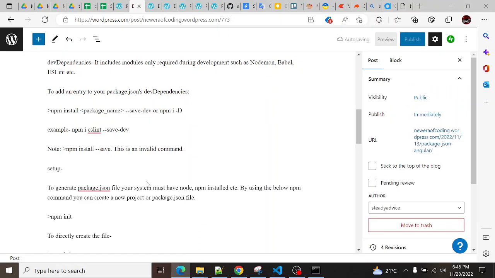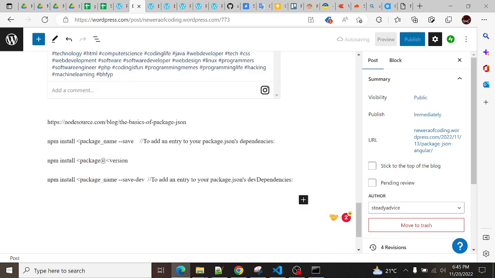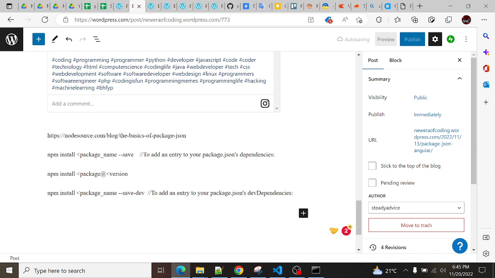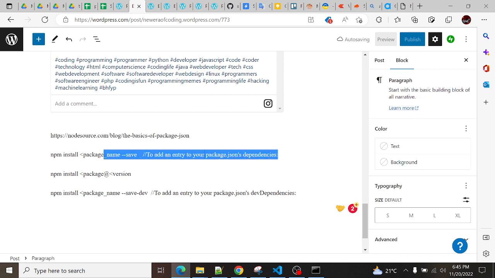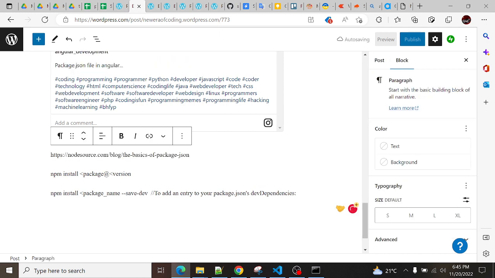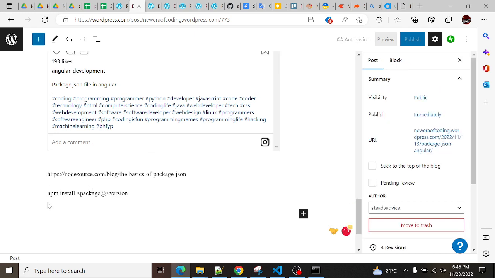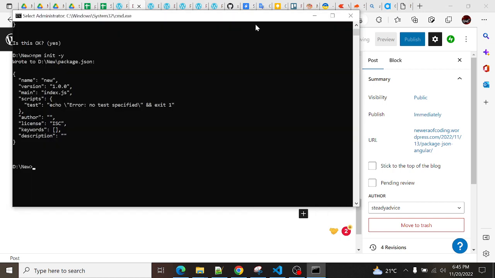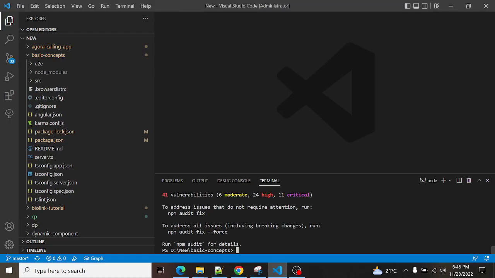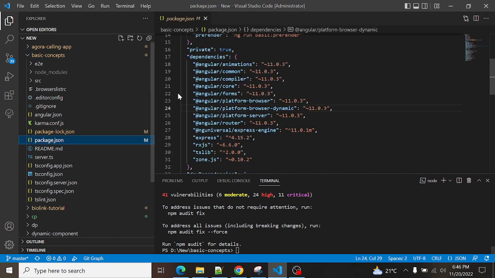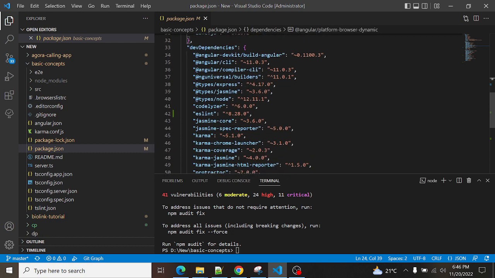So now it will add the dependency in the dev dependencies. Now if you see, here we have the ESLint package in the dev dependencies. Now you can use this package for development.